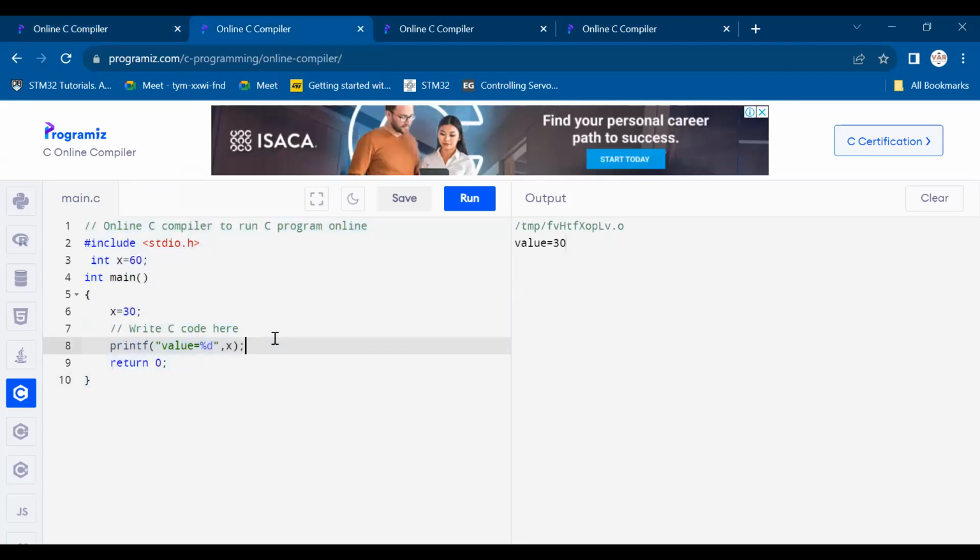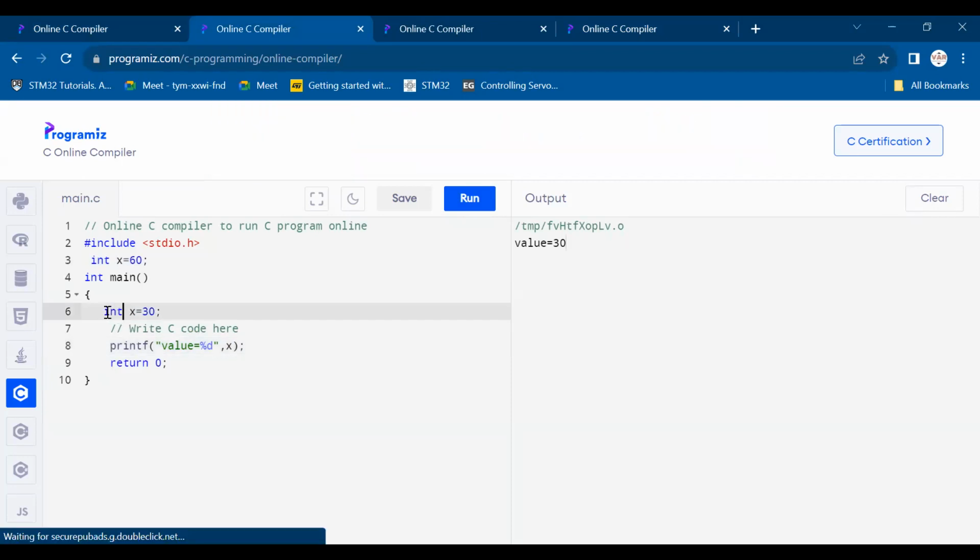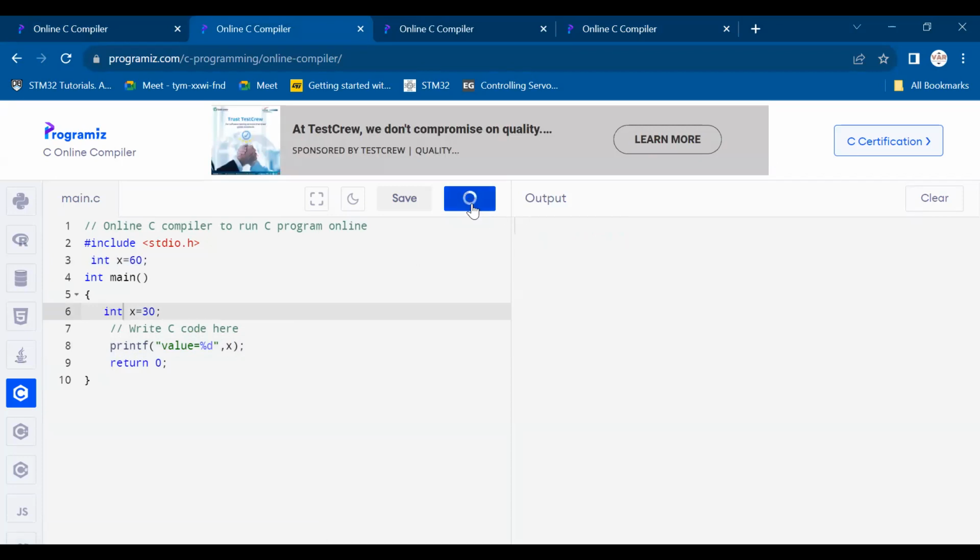This is case two, where multiple definitions or multiple initializations happen. Let's see what happens here. The declaration, definition, and initialization are done in a single statement, x = 16, and memory is allocated. When we run it, we get 30. Let's see another thing, int x. Multiple definitions here, value 30.